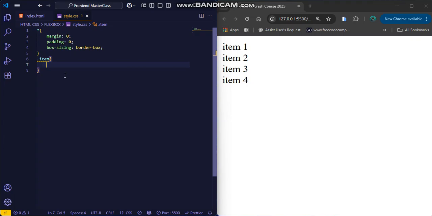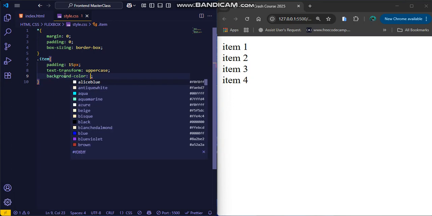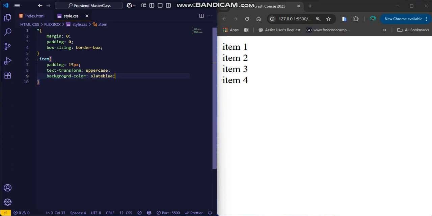Okay, so let's style our items. Let's give it a padding of 15 pixels. No margin yet. Let's give it a background of slate blue, right?